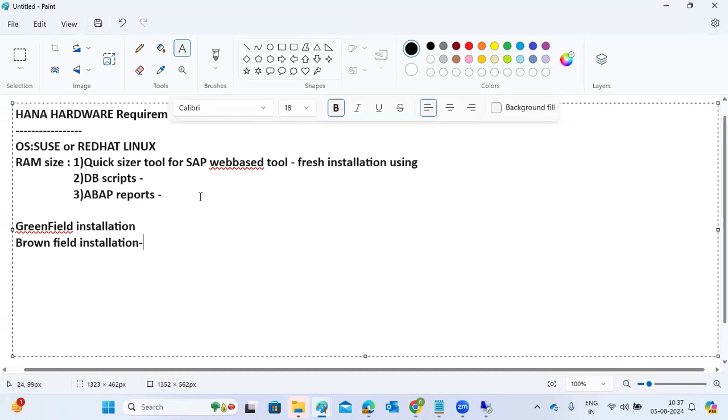Brownfield means we have existing databases. Suppose the customer is already on SQL Server or Oracle or DB2 or some other database, and wants to migrate to the HANA database.